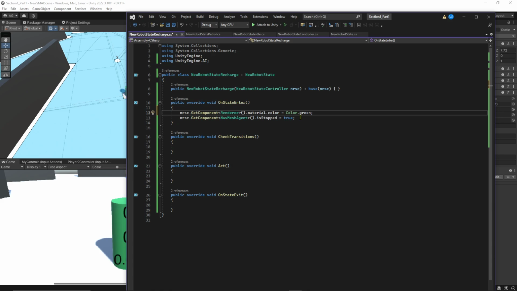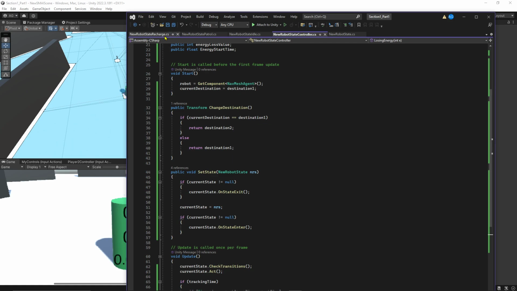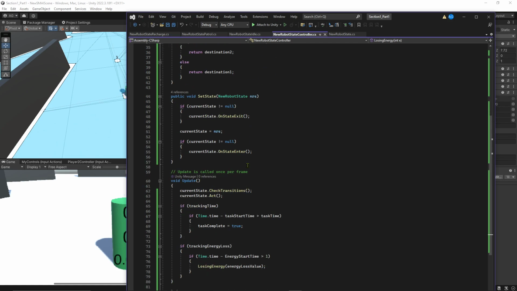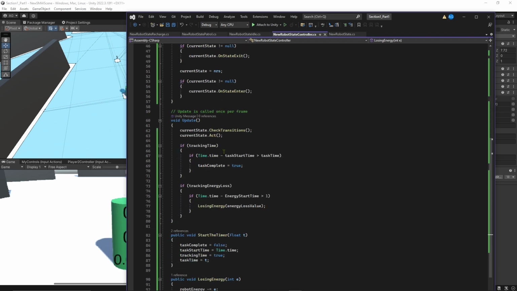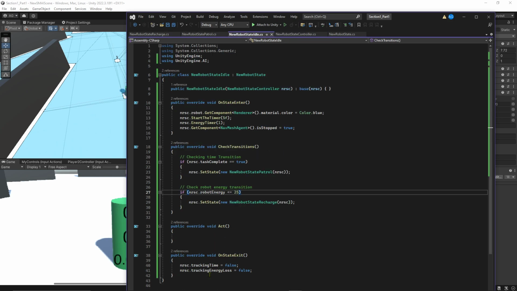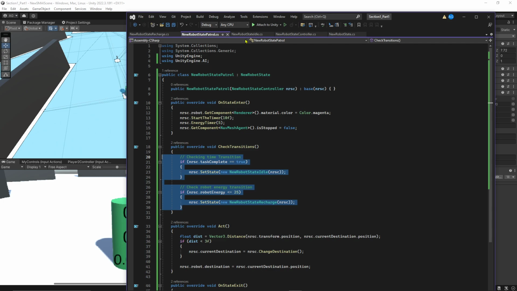Is stop stays true. All right, and then neither of these states, where was my update? All right, neither tracking time nor tracking energy loss is running, which is great because they would have transitioned out of that everywhere here, right?